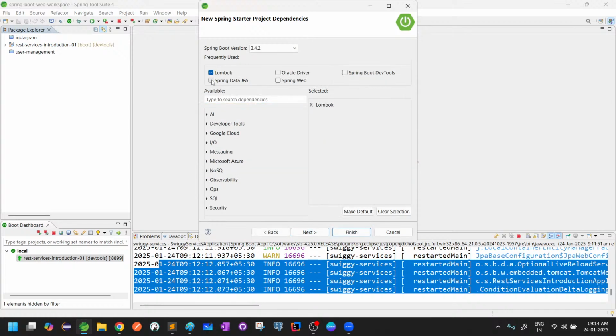I'm taking Lombok, JPA, Web, Oracle, as well as DevTools, so that our application restarts when we are making code changes. Finish it.